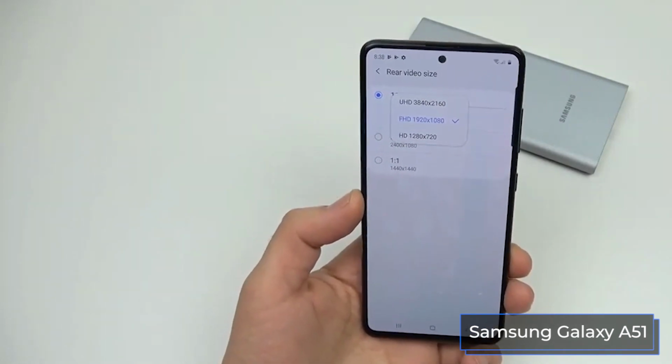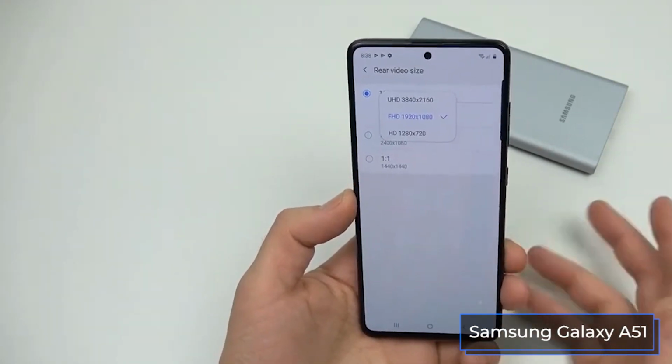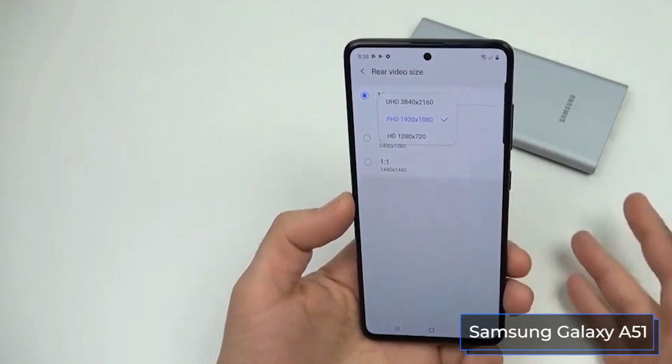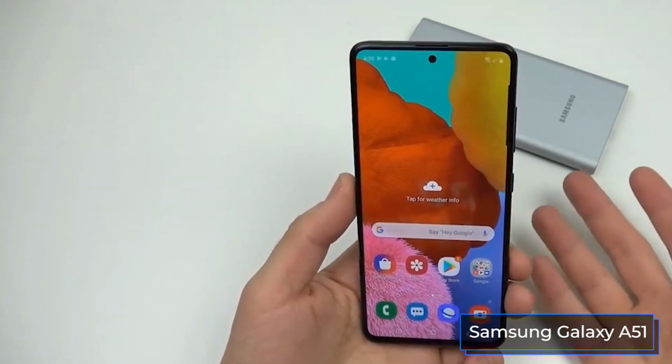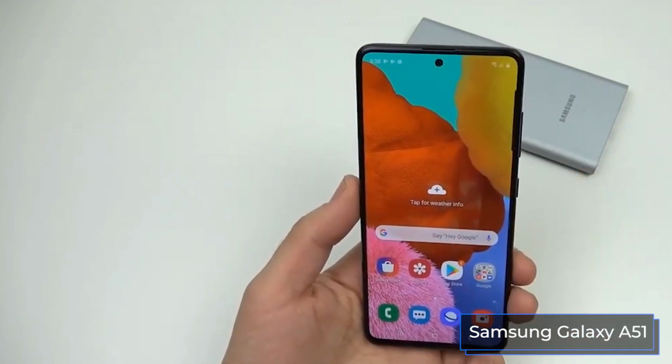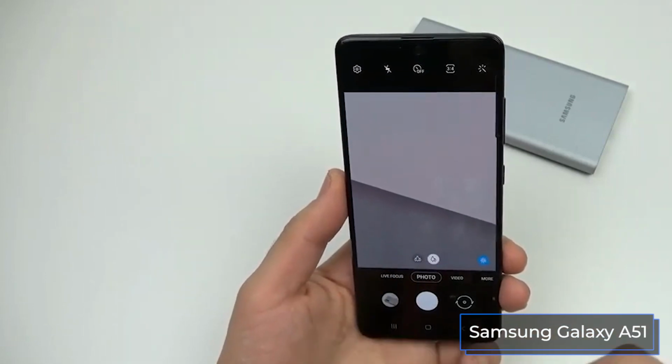The clear advantage is that the wide-angle camera produces minimal distortion at the edges of the frame. The quality of shooting with the macro camera is not gorgeous, but it works just fine. In terms of the quality of the photos taken with the main camera, especially during the day, the older model isn't much ahead of the younger one.